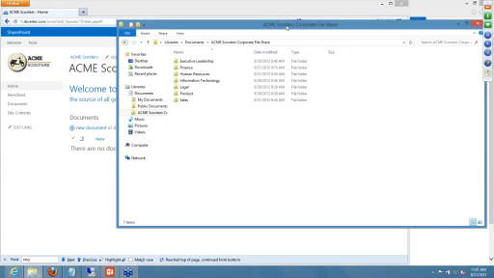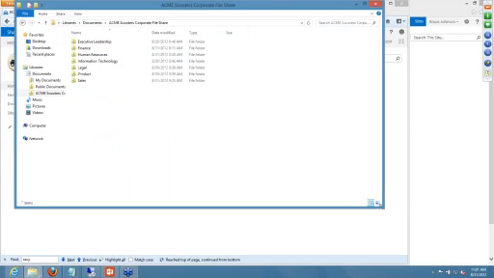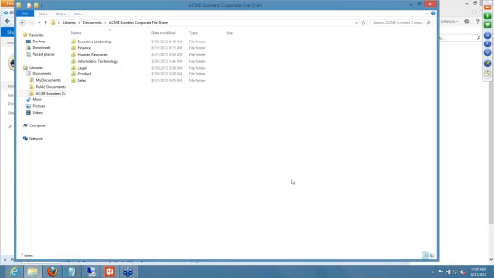Now today we are going to do what a lot of companies do over time, and that is go from doing their day-to-day collaborative stuff in and around a file share and move into SharePoint.